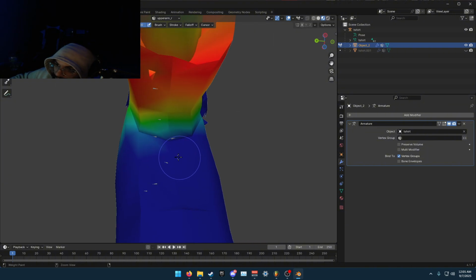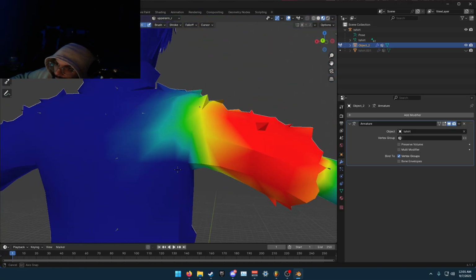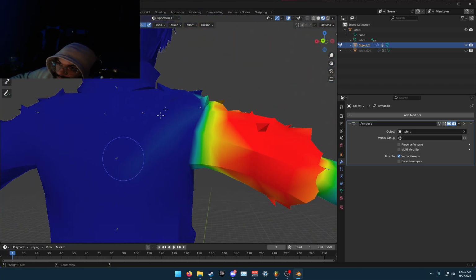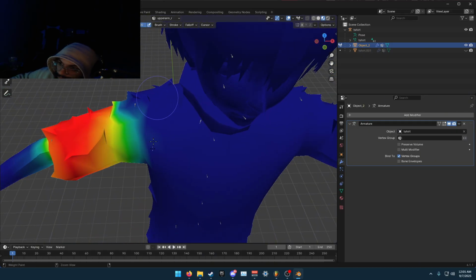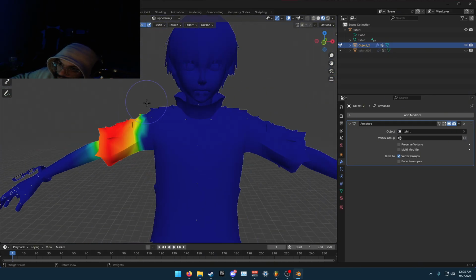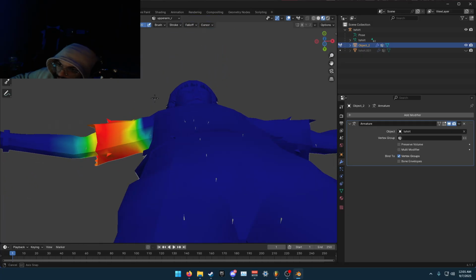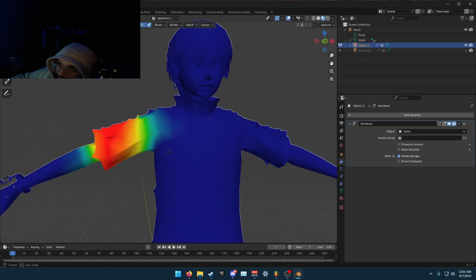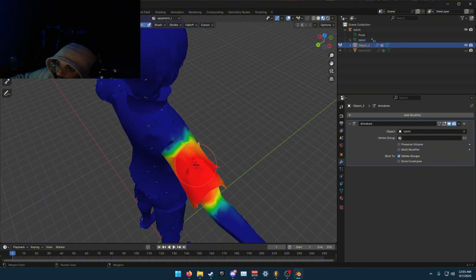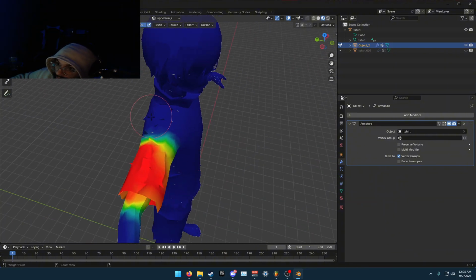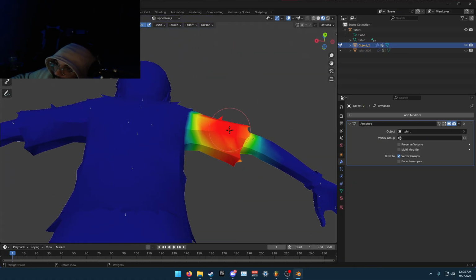We make this a little bigger so it can be easier. Go around cutting it. Okay, we go back a little because I cut too much. Control Z if you don't know how to go back. So then we're pretty good.